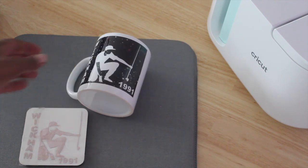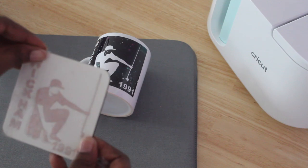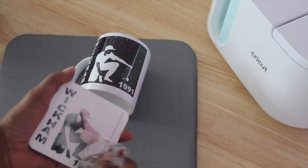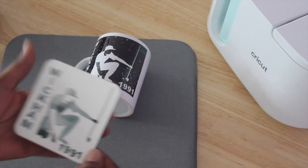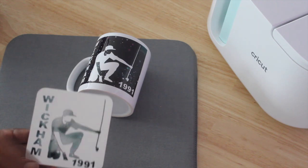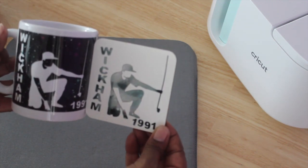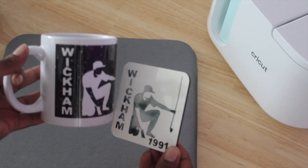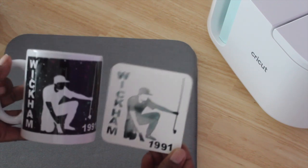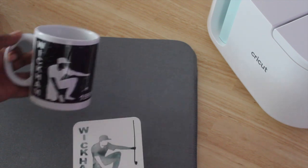Okay. And now for the matching coaster. I mean, look at that. No waste. So it's the, oh, what do you call it? The negative. I'm so happy. Oh my god. Yay.